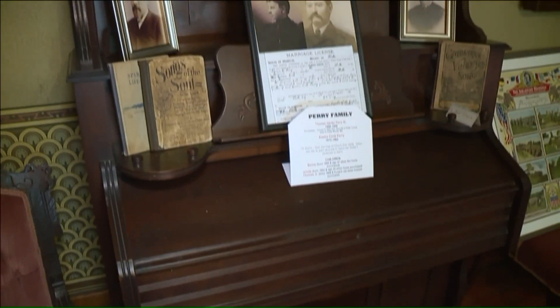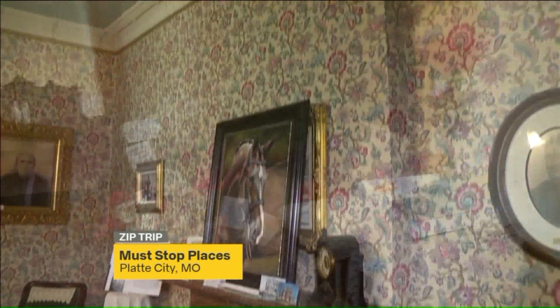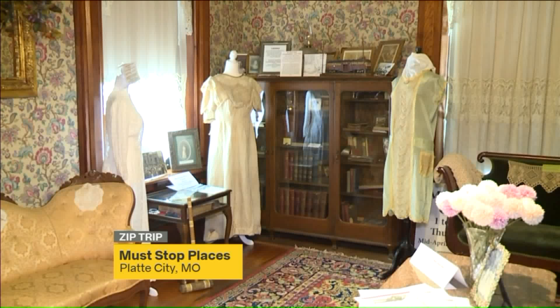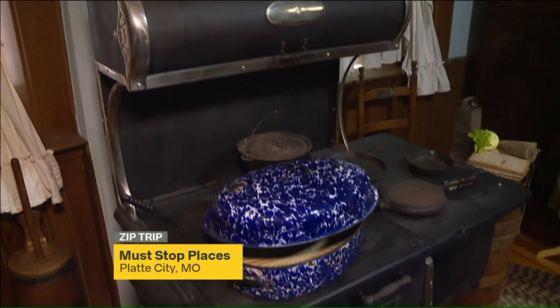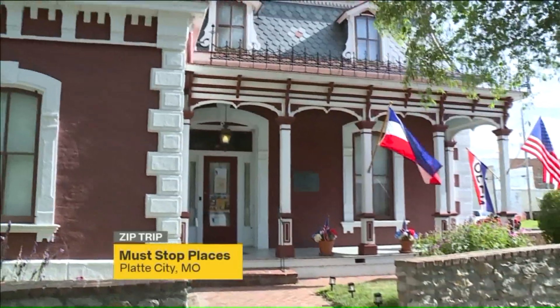If you've been scouring the earth looking for a time machine, look no further than here in Platte City, because the Platte City Museum is the place you want to go if you want to go back to the 1900s. They walk you back in time, and the floor plan is a blueprint for how people lived years ago — from the raising of purebred horses, a beautiful oil painting on loan, to fashions from 1912 through 1929. I think people need to know history, and this is a good place to find it out. I'm very proud to be a native Platte-Countian. This mini-mansion was built to resemble the governor's mansion, and it's called the People's House of Missouri — kind of the People's House of Platte County. If they come, they'll get a flavor for the entire area, and that's why this is a must-stop on our list.